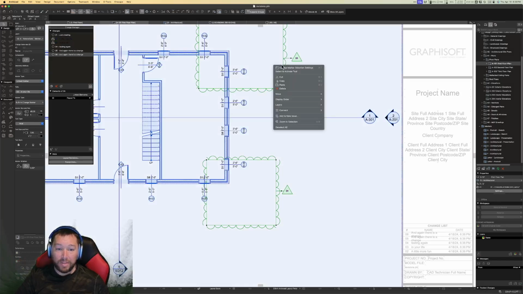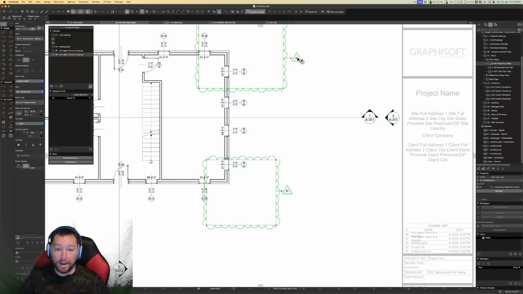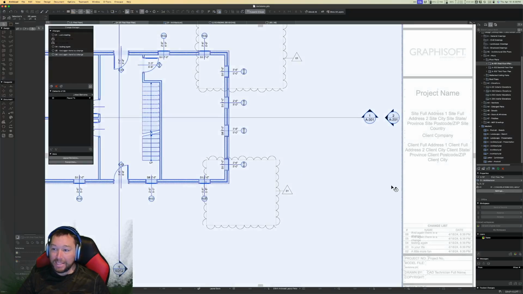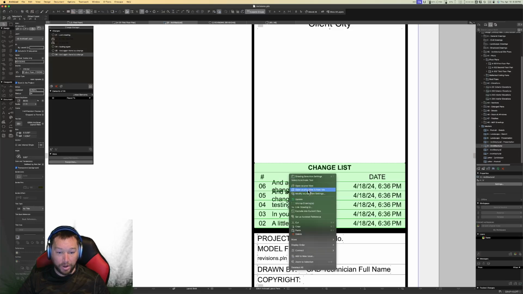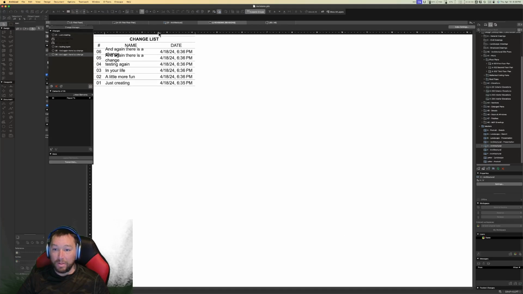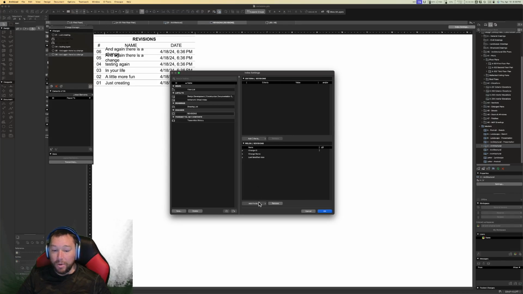Now you'll notice that all these change marks on the clouds are not referring to the change list, they're referring to the issue ID. Well, that's a problem, right? I mean, because we're supposed to be having the delta showing in the change list. So let's go back here and we're gonna go into the revisions settings, and I'm also gonna fix the title again. Now, if we go back into the index settings, we can actually add the fields and we can say, status or last changed by.